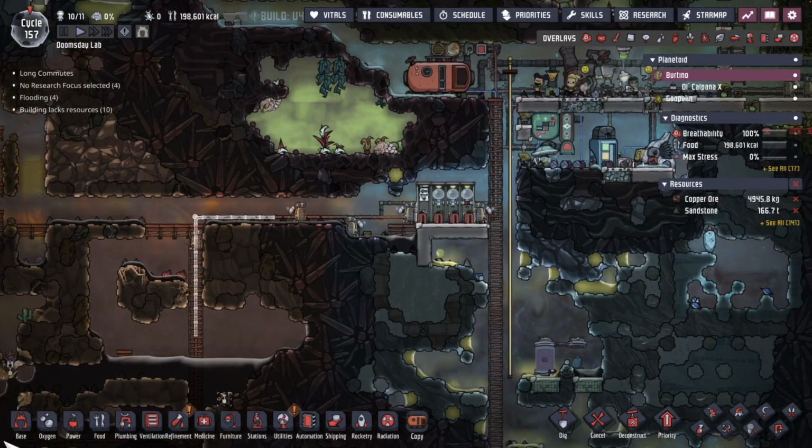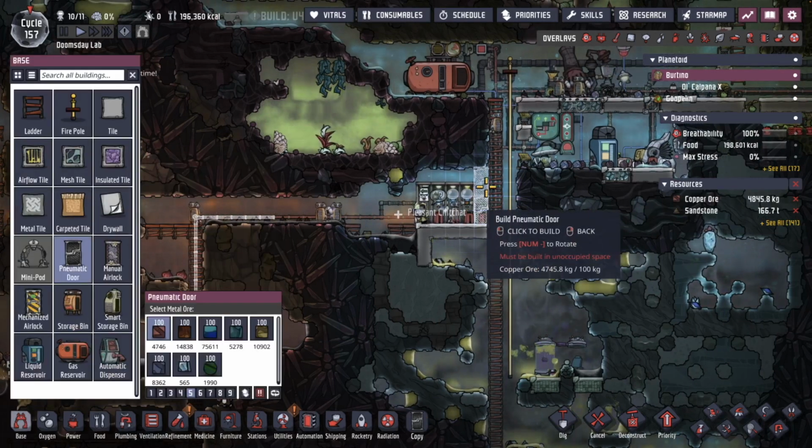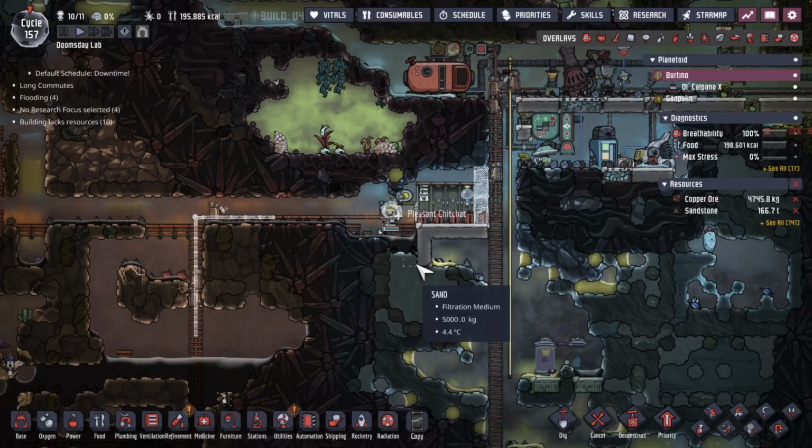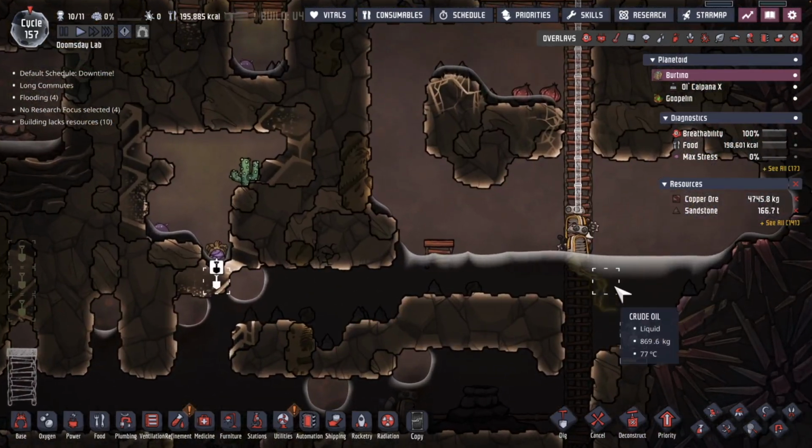Thinking of pips, though. I don't want pips to come in here and plant that thing, so let's block this whole area off from the pips. Because that, I've been burned by that before.